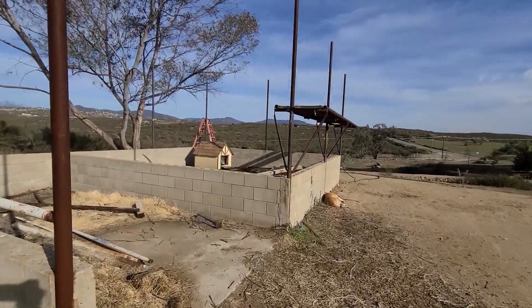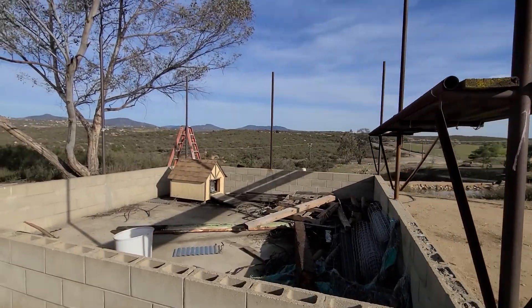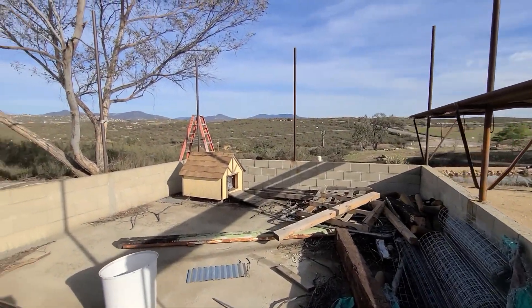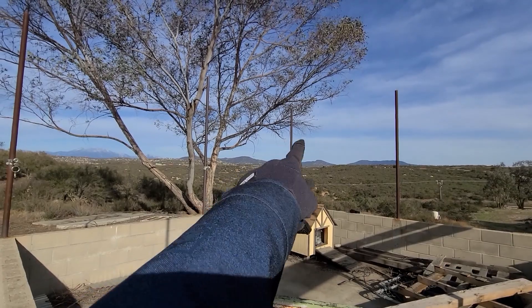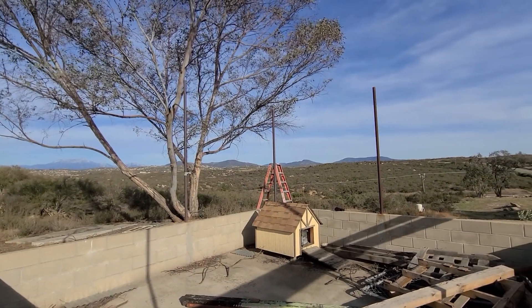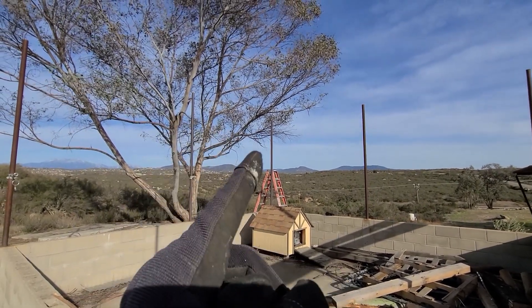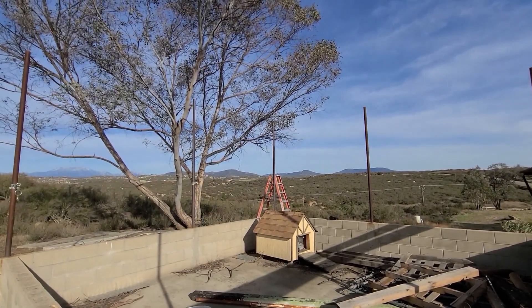Definitely a plan B. We have this old structure over here - we're going to turn it into some kind of garage someday, but for now it's just got a bunch of junk in it. We think we're just going to go ahead and attach it to that pole right there on the edge of the structure. We don't plan on changing this anytime soon, so maybe we get baby owls this spring and next spring we'll relocate it.